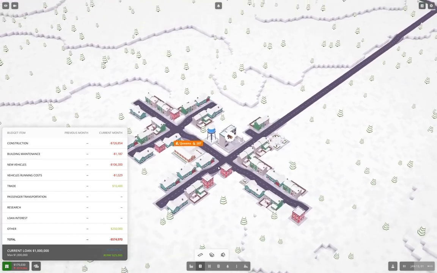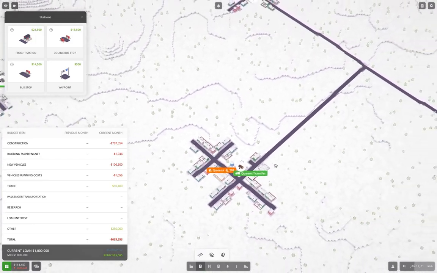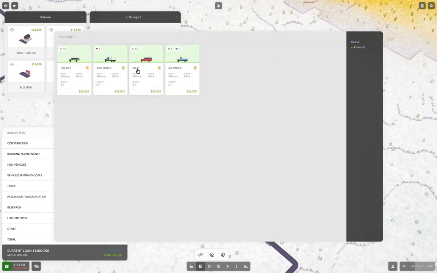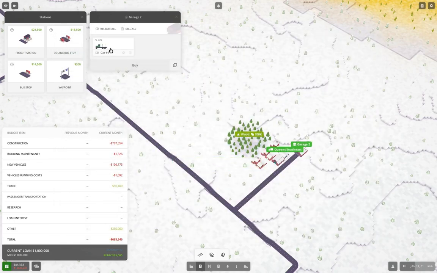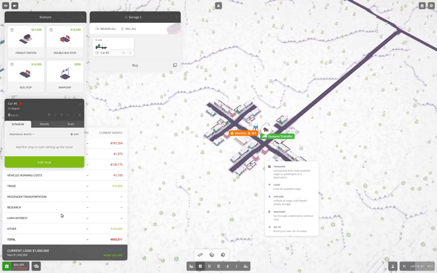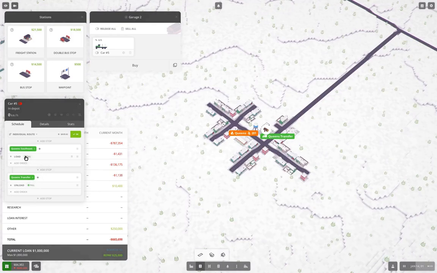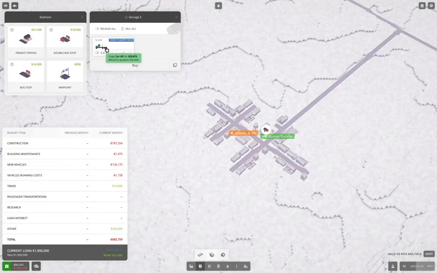So we'll go over here and we will establish a freight station right here. Bam. So we're going to deliver wood to Queens. Okay, so we'll go in here. We will buy, it's going to be this thing, right? Yeah, it's going to be that thing. So we're going to buy it. Yep. And we're going to add a stop here and one in Queens. That's going to be load. Add a stop here, unload. Yep. Those are going to be full. Yep. Okay. We'll save it as a line, good, and we'll duplicate it.